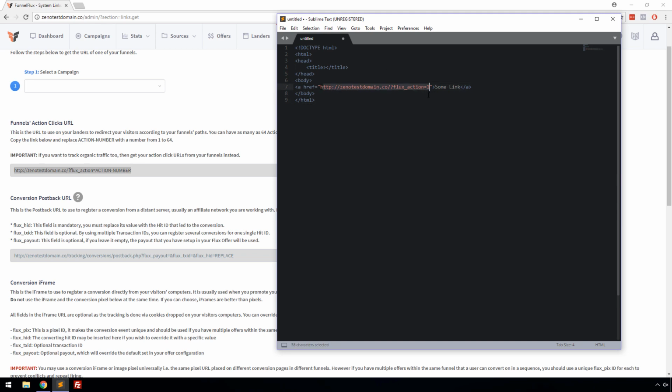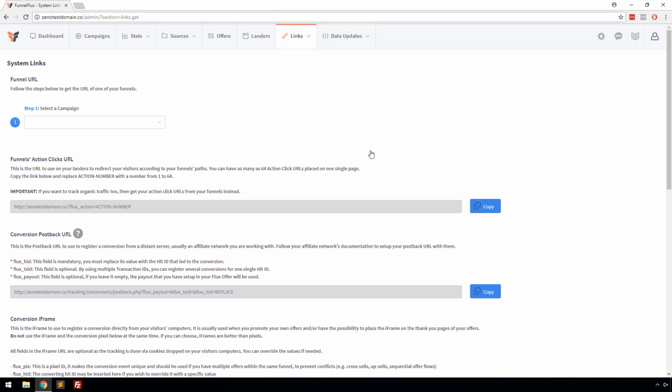This again is the link that will send people back to the tracker for the tracker to decide, okay, someone coming from that lander, executing action 1, based on my funnel diagram, where should I be sending them? And we'll get into more detail about these action URLs when we go to building a campaign, because although they're very simple and there's this universal URL type here, you can also have ones that put extra parameters in them for situations where the visitor might not have come through a tracking link to get to your landing page. But again, we'll deal with that when we actually get to building a campaign.